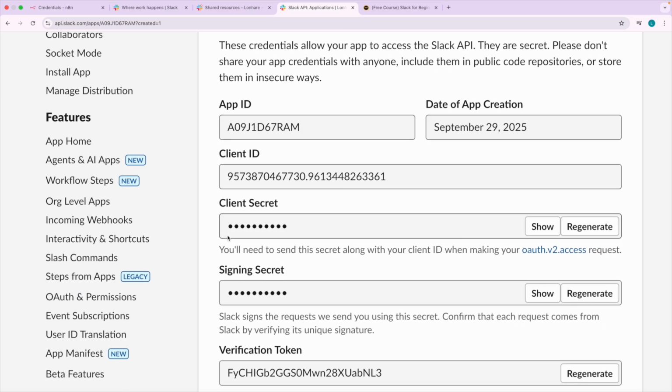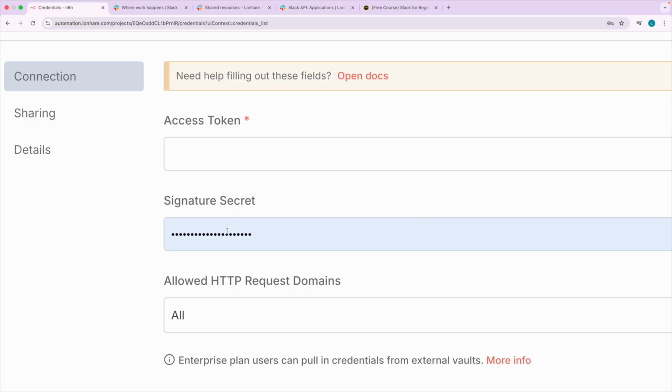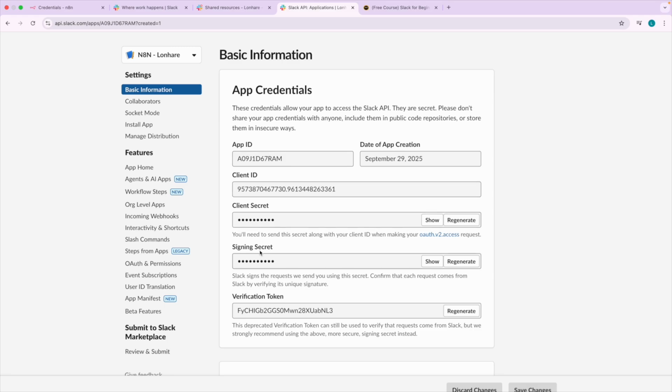By the way, here you can see your client secret and client ID in case you need them. It is also asking for a signature secret, which you can see as the signing secret.